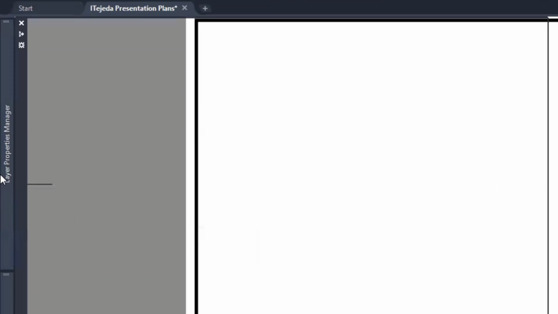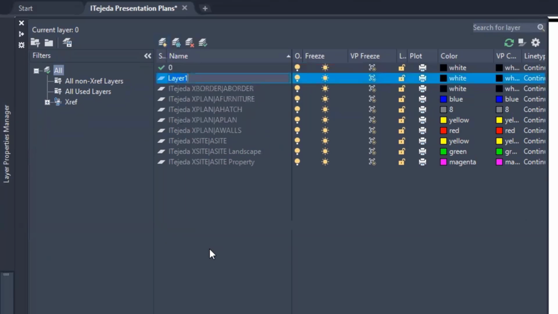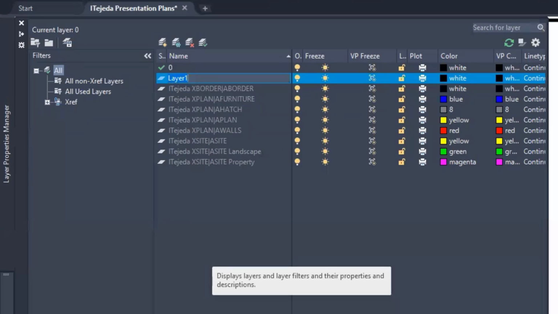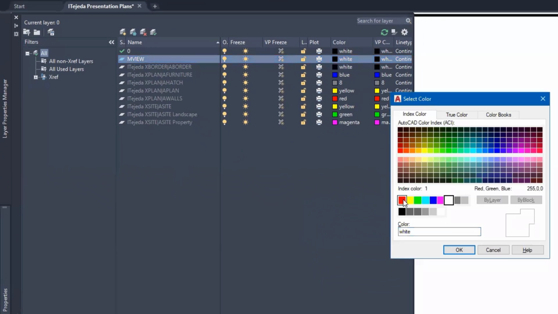Now for my layer properties manager, I'm going to hover over that, and then click on new layer. And I'd like you to name this new layer MVIEW. That stands for MView. Make it any color that you want. In my case, I'm going to make it red so that you can see it on the screen.